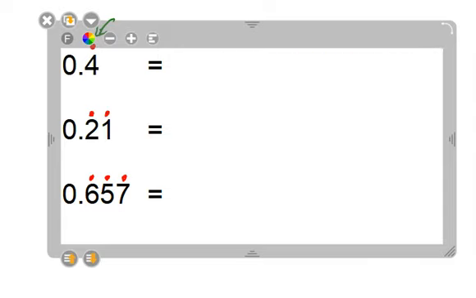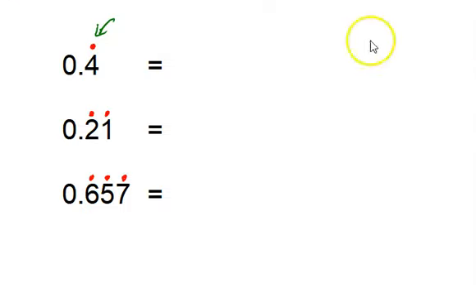Now I'm going to teach you the simple way to convert recurring decimals into fraction form. If you can see, we have one decimal place, so we just have to take the 4 over 9. If you type this in your calculator, you will get the recurring decimal 0.4444 and so on.